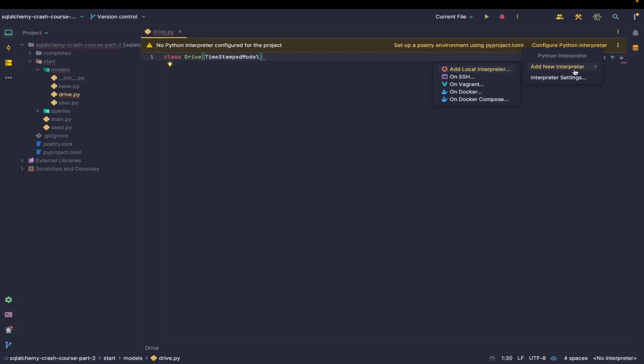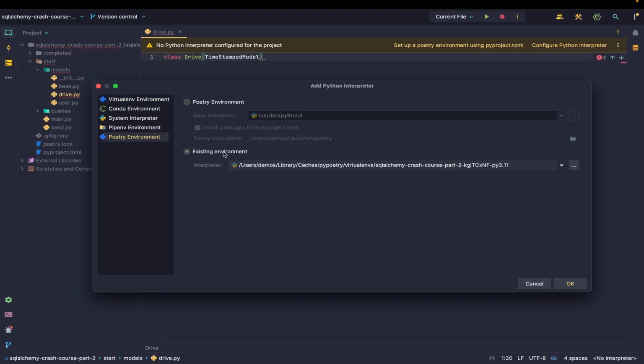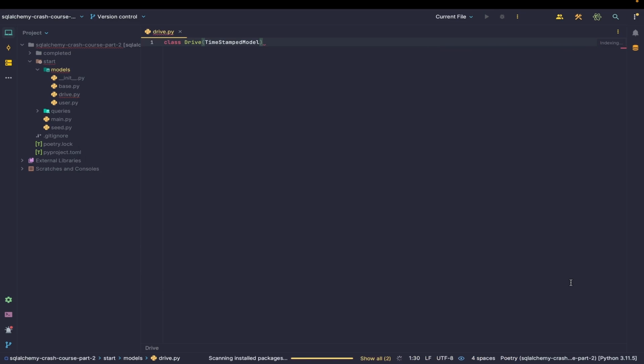So we're going to add a new interpreter, go to add local interpreter, go to poetry environment, and use the existing one, the one we just activated. So I'm going to click OK. Now that that is done, PyCharm is scanning for the packages. So I'm going to import my timestamp model from start.models. For now, I'm going to do pass.